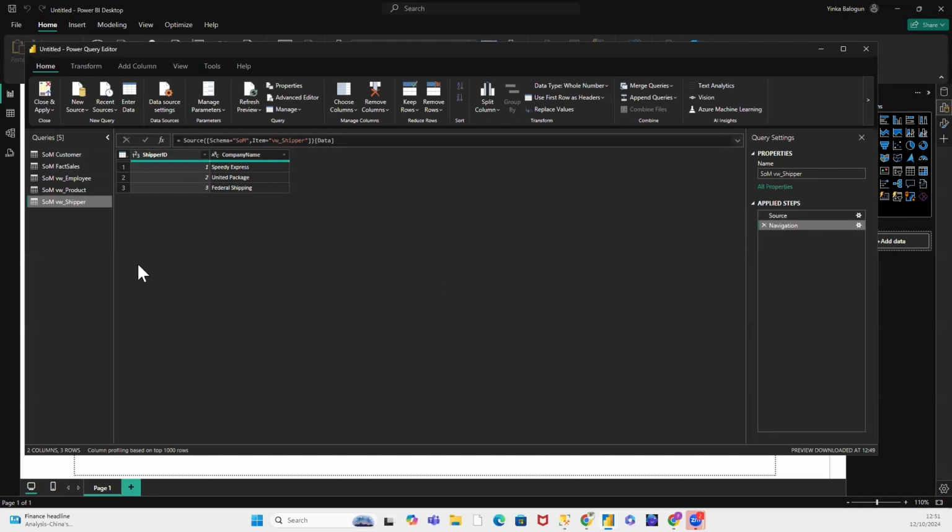But I'm not going to be using this full name, SOM view VW underscore shipper. I want to change it. So I have the opportunity here to rename my data set whichever way suits me. So in this case, I can either change it here by right clicking and then do a rename, or I can change it here on the right. Okay, so for me, I just want to name it shippers with an S. And you will see straight away, when I click out of it, it's made the change here for me.